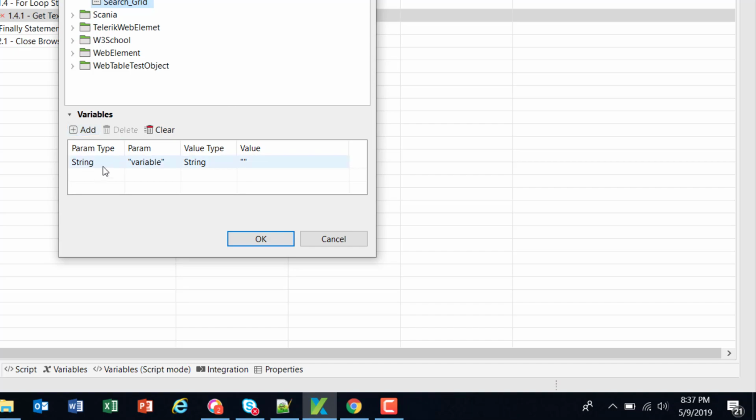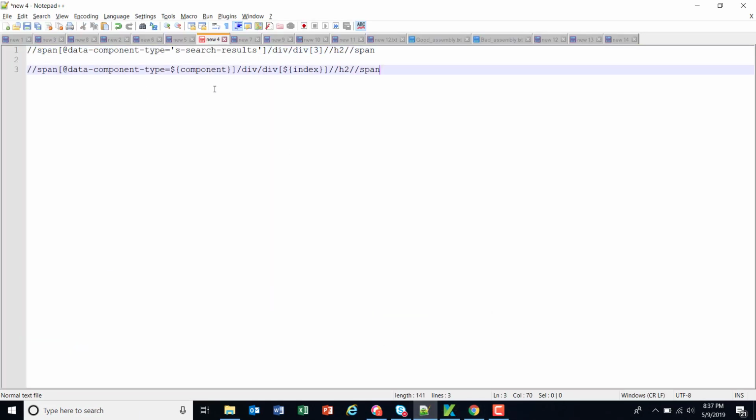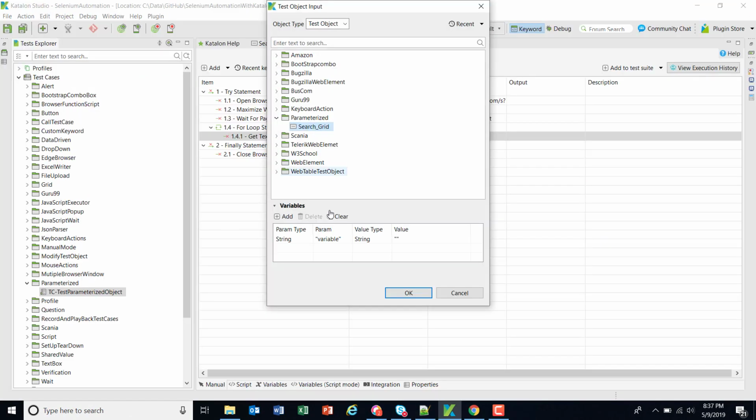So I'll click on add. The parameter type remains string. The name is index. As we know that the locator is represented in the form of a string, that's why the parameter type and the parameter name is of type string. Value type is a variable, which is a local variable, index_1.